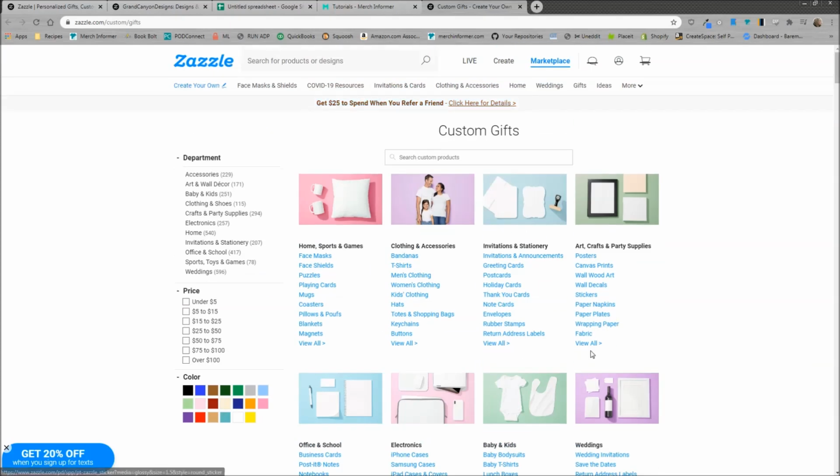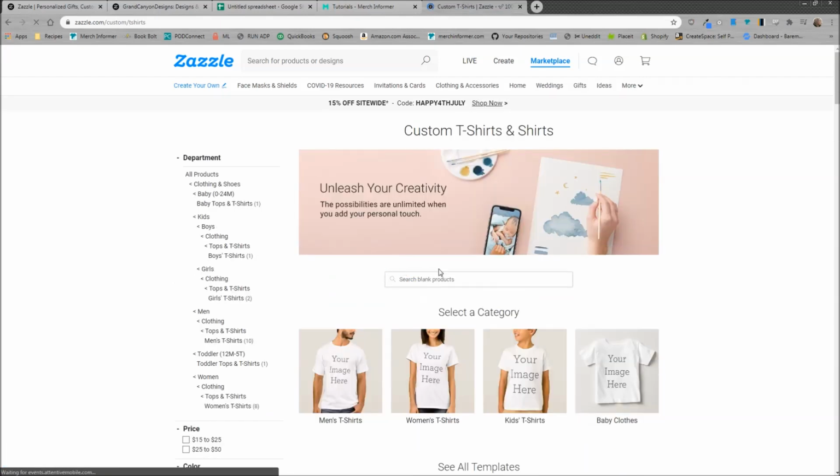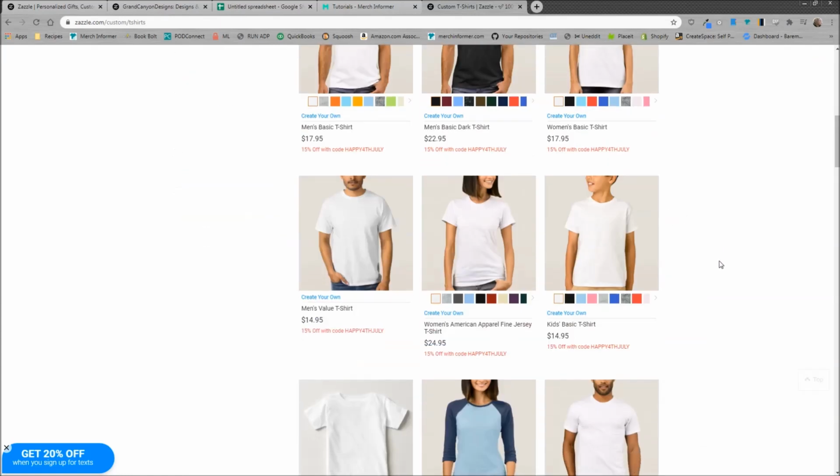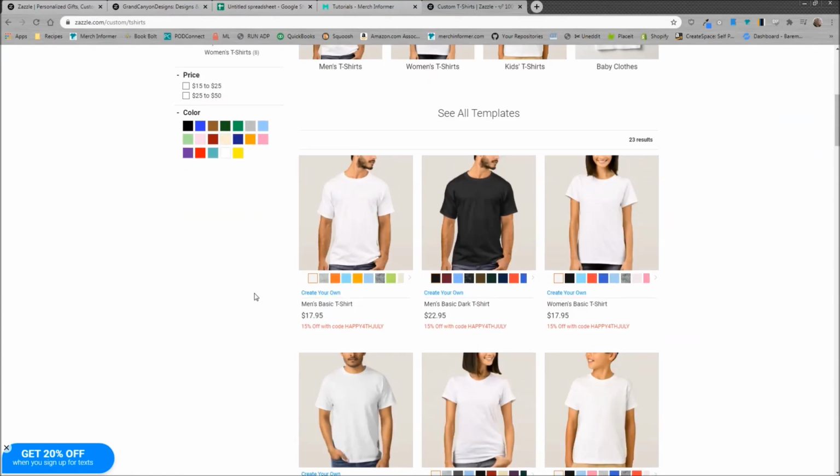Okay? So the way this works is you land on this page after clicking the link in the single upload interface, and let's just pick a product. Let's do t-shirts. Everyone's familiar with that. Most of the products you have, or designs rather, are probably going to be in t-shirt format, so we'll just click on t-shirts. And we'll see all the templates. They have 23 different types of t-shirts in here. And for this example, I'm going to go with this one, just a men's basic dark t-shirt.